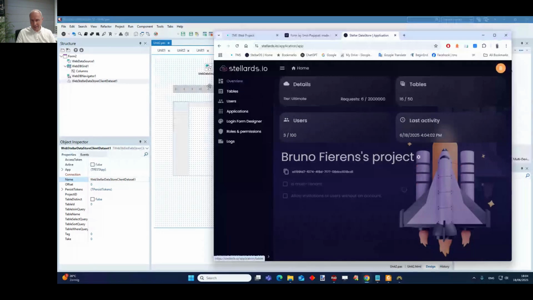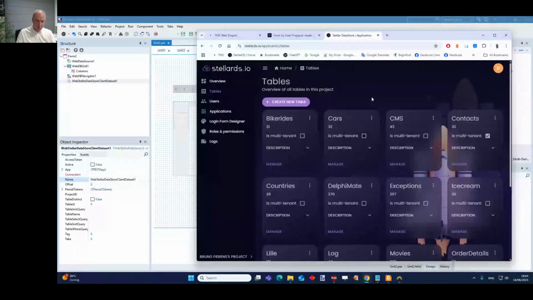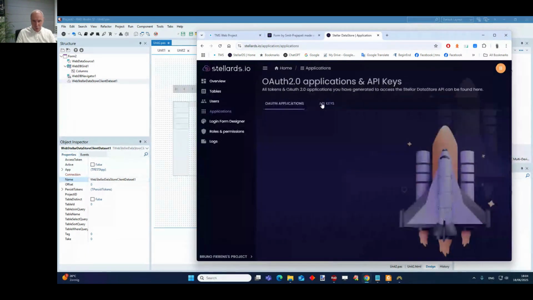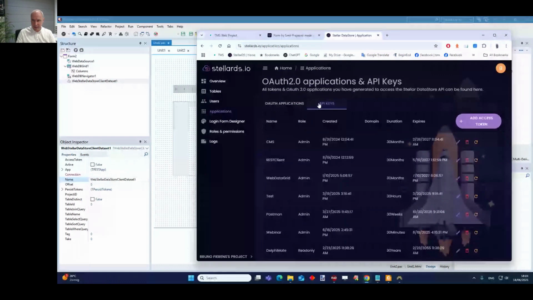And here you see the tables that are hosted in my account on this public data in the cloud. These are my tables. And the access to my tables, I can do that through OAuth2 authentication and authorization. I can also do that via API keys.